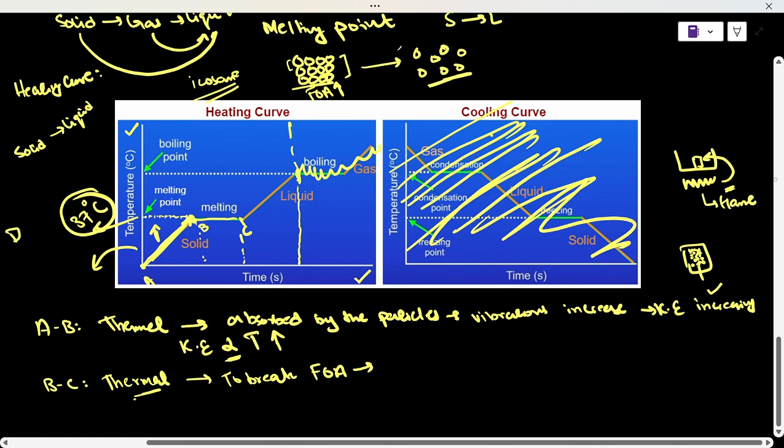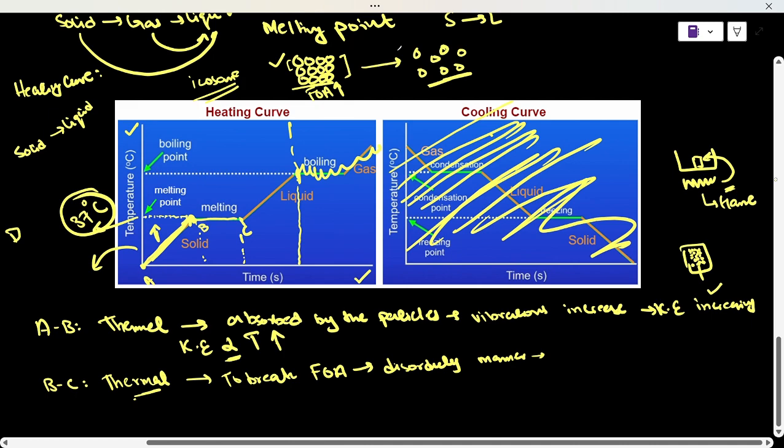And the moment the forces of attraction start to break, what really happens? The ordered, structured manner starts to break. Now you have a disorderly manner, a disorderly structure, and you can say that you don't have a regular pattern arrangement anymore. You have a disorderly manner. I think it's the same thing, right?